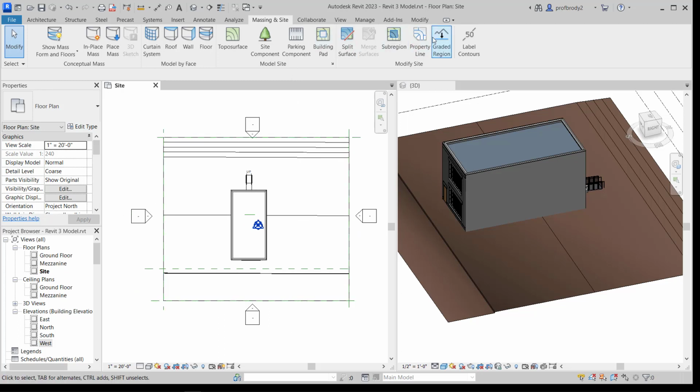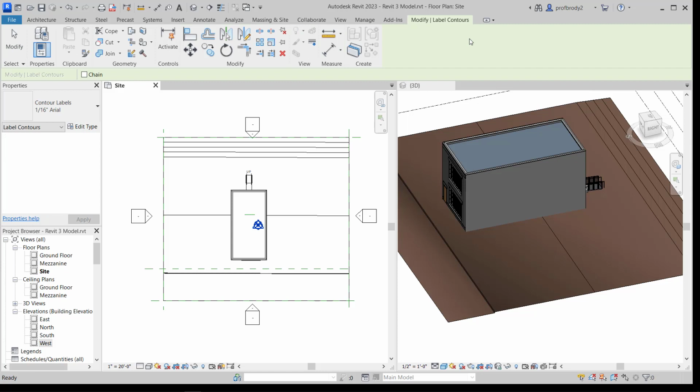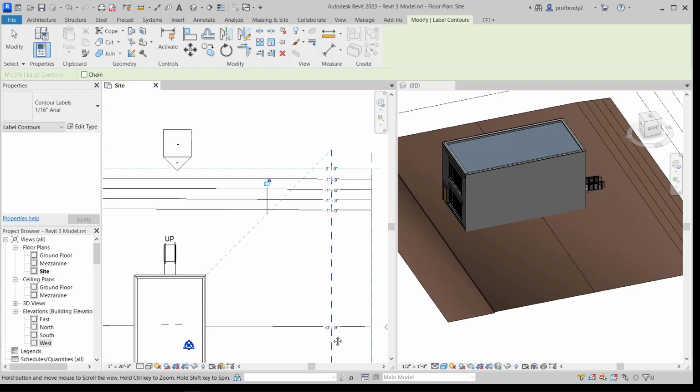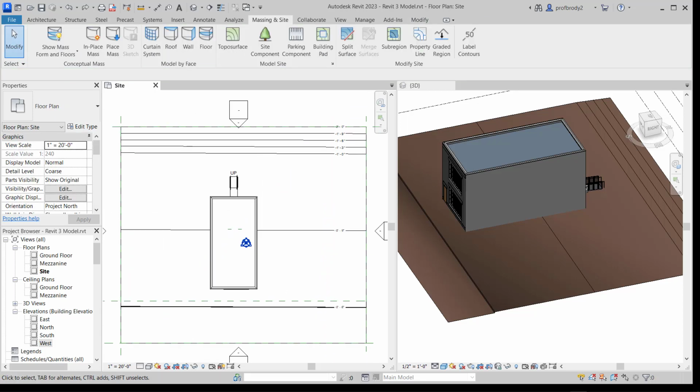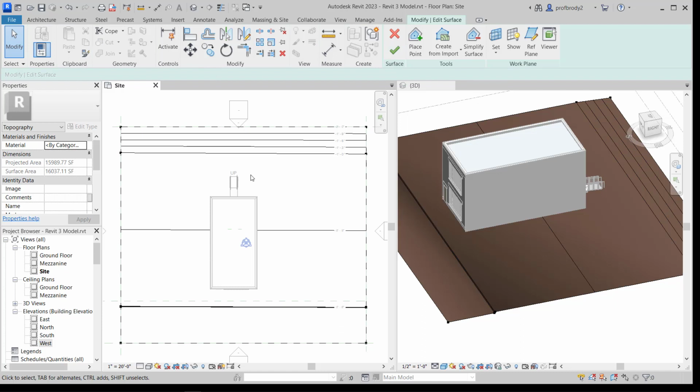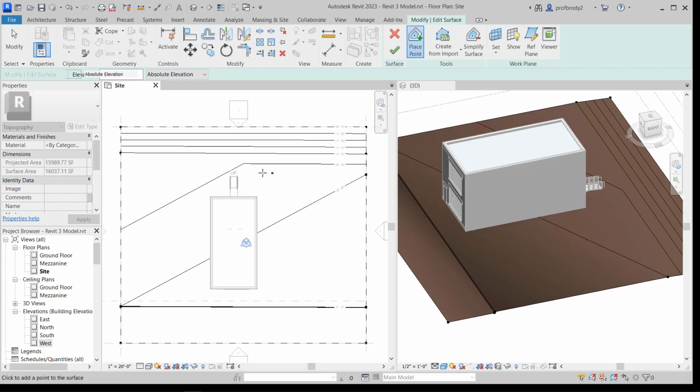And you can even label those contours just by clicking the Label Contours button, cleverly named. And as you drag across the contours that you want to have a label, you can see here it adds the labels quite nicely. And these labels will update. So for example, if I take the site and topo surface and I choose Edit, and let's say I want to make sure that it's 6 inches down at the landing here, I can place a few more points at -6, and I'm not using a reference line here, but see how the site contours warp as I go forward.